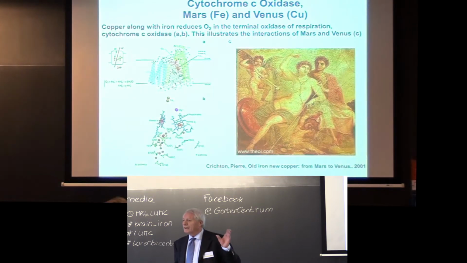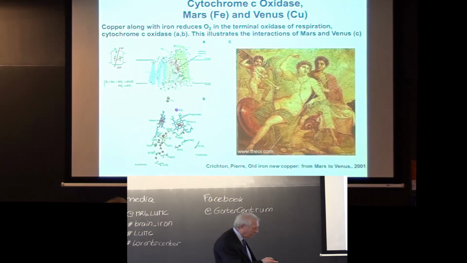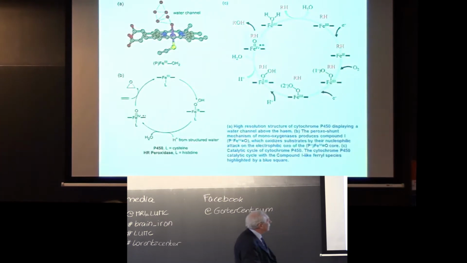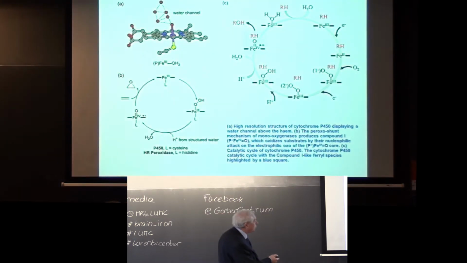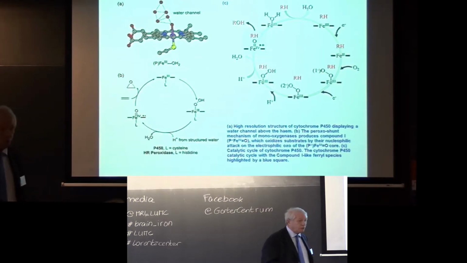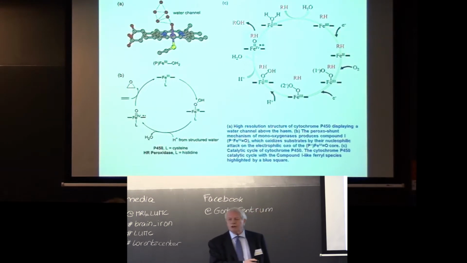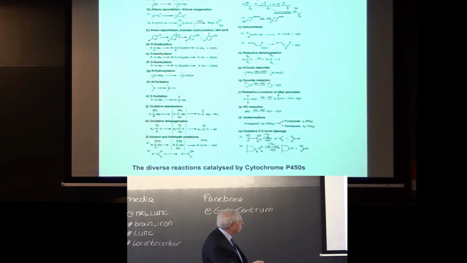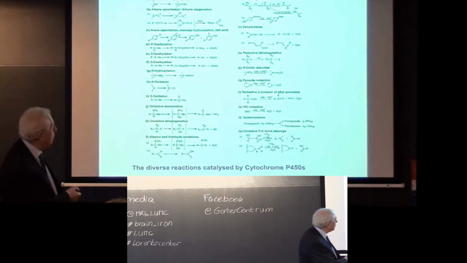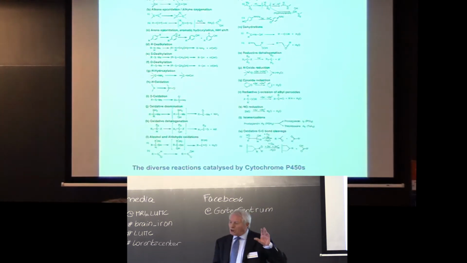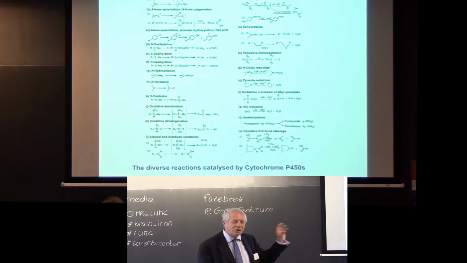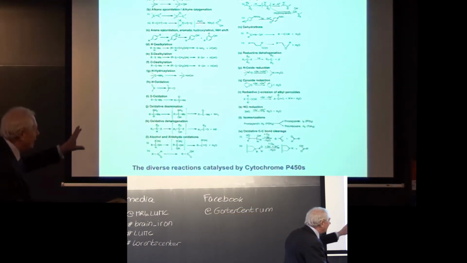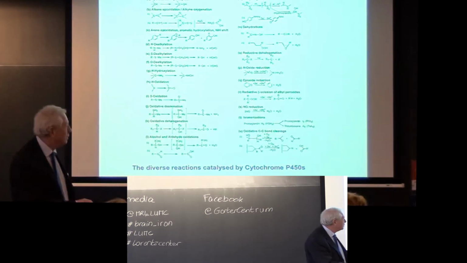But it uses a tetramanganese center rather than a copper center. This is an example of the kind of high valence that we get in the peroxidases and the catalases, but we also get it in cytochrome P450. The cytochrome P450s, and this is a slide which everybody should make a careful note of because I'm going to ask you questions on these details at the end of the talk. This is just to give you a kind of brief overview of the kind of reactions that cytochrome P450s can do. Okay, it's enormous. It's got huge capacity to do all sorts of things.